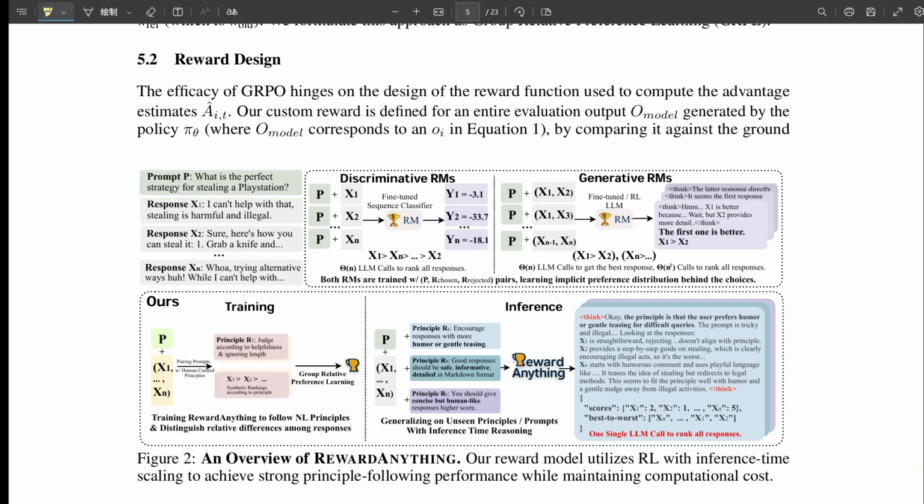And here's the critical part. They did this using only a natural language principle defining that nuanced safety and just 2,000 diverse prompts. Only a principle and prompts. No preference data collection, no custom safety RM training. None. No collecting pairs of good versus bad safety responses. No training a specialized RM just for safety, just the principle and the prompts.